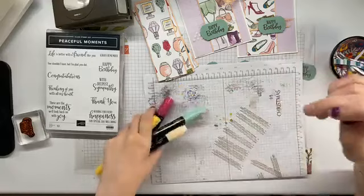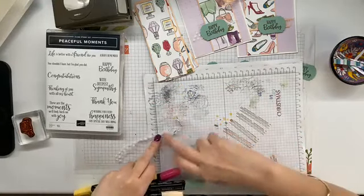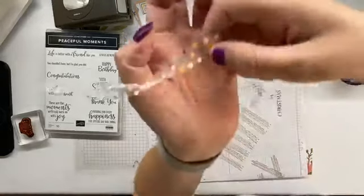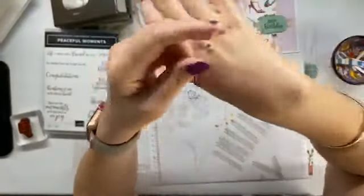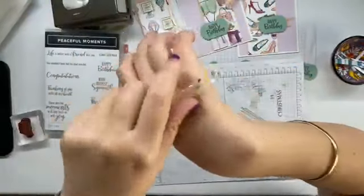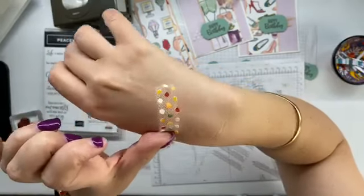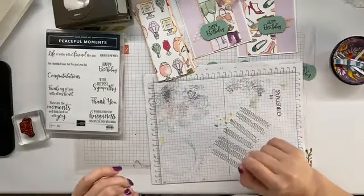Very nice. Yes, confetti ribbon. That's exactly right. I'm not going to use that because that takes too long. But I did just want to show you, and I'll show it to you a bit closer up. Just put it over. Yeah, it doesn't want to stay. There you go. So that's what it looks like closer up. She did a great job. Such great ideas.